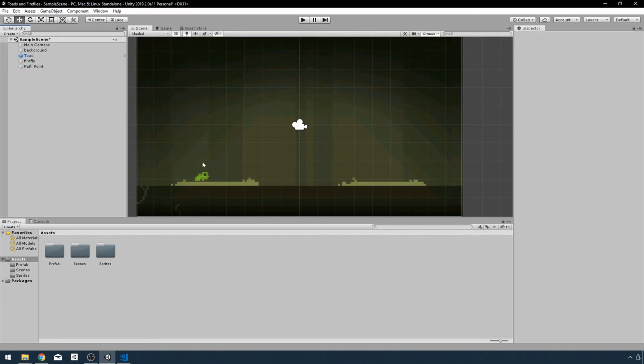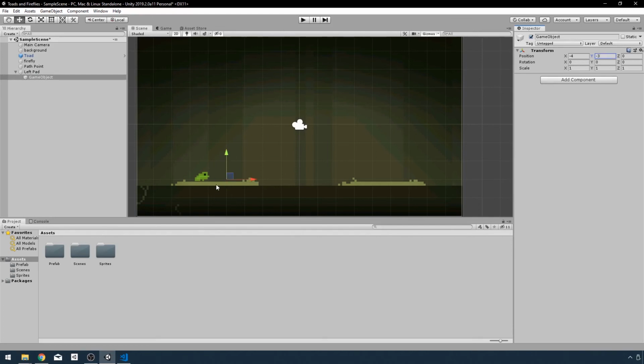Then I have to have 2 points on each of these pads to show where the frogs start and where they can end up. To do that, I'll create an empty object and call it left pad. Again, I'll just center this. Inside of left pad, I'll have a couple of empty objects that I can place where I want them to be. I'm thinking this is about -4 and -2.75, or maybe -2.8, maybe -3.